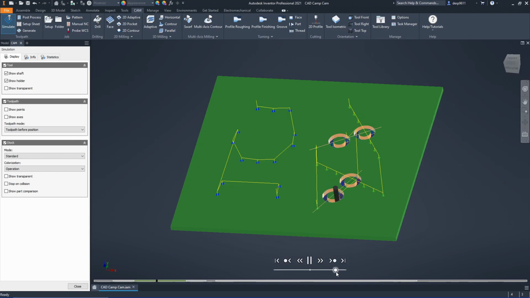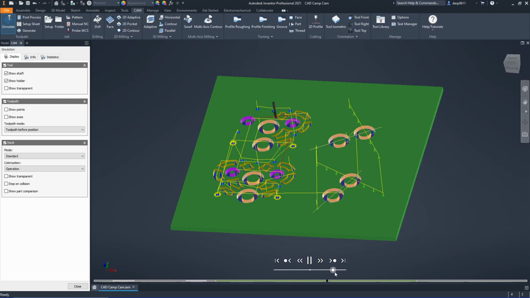As you can see, it next machines the bearing holes. And then the motor holes. And then the divots. And then as you can see, the 1/8 inch end mill does take quite a bit of time in order to cut the pockets, which is why in real life we would tend to use a 1/4 inch end mill for everything, in order to save time for milling. So we're just going to speed this up a lot in order to make sure that this finishes.